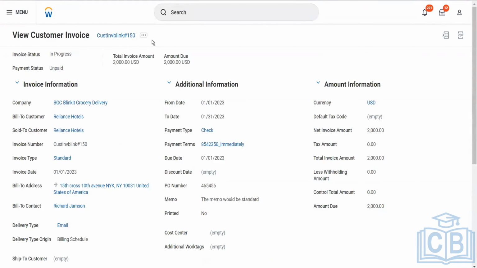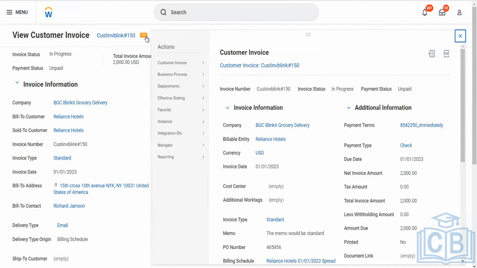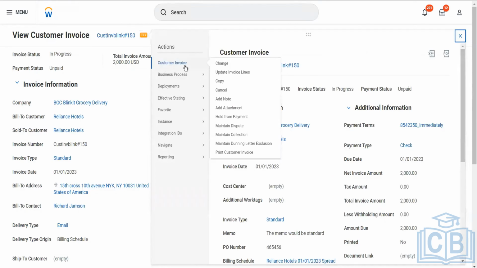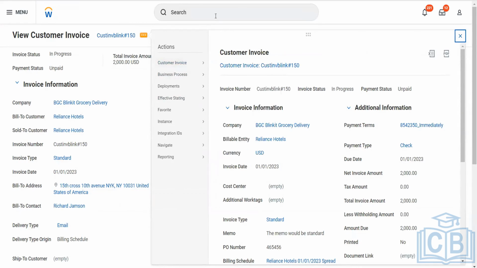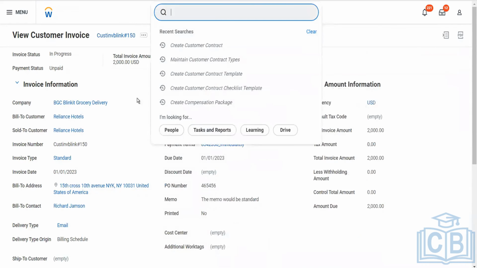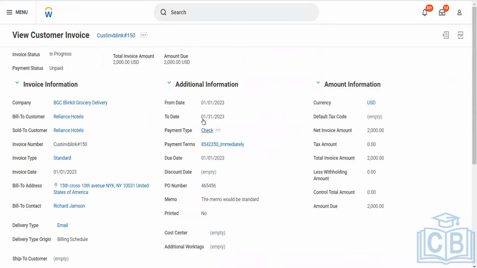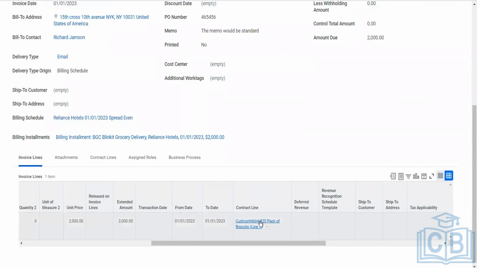Now we'll pay this invoice. We'll just say record customer payment when we have received the payment for this. I think that as a user we would have access to record the customer payment. Yeah, let's start with invoice. We'll see the payment part tomorrow, but right now, let us go back to this customer contract.